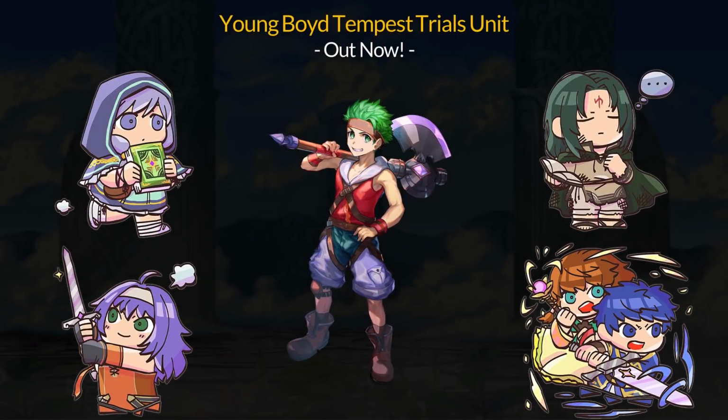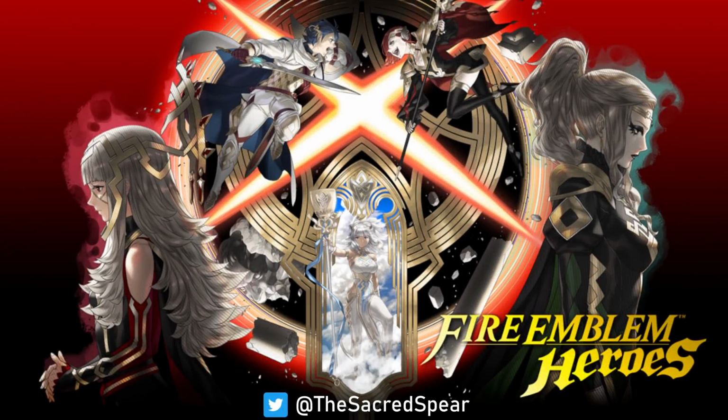Another year, another group of superpowered kids, and another time where I get suckered into summoning. Fun banner with some fun Tellius characters, so good luck if you plan to summon for them. For those saving orbs, we have the Tempest Trials going on, and you can get Boyd, who has been waiting a long time to get into Feh. He's got some fun perks to talk about, so go grab him for the Tempest Trials. I'll be talking about him next video.